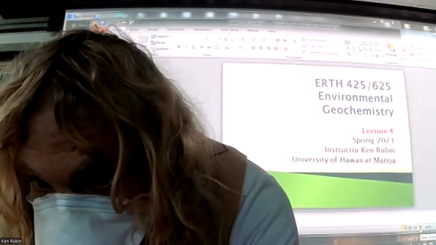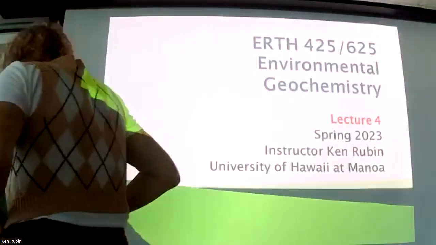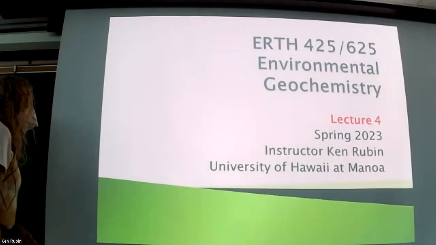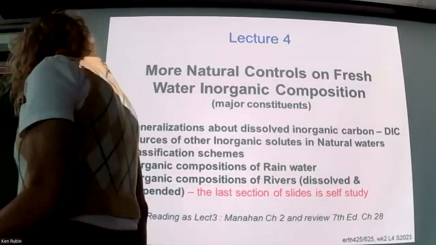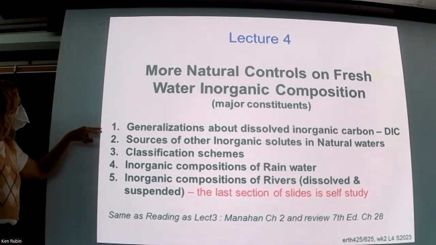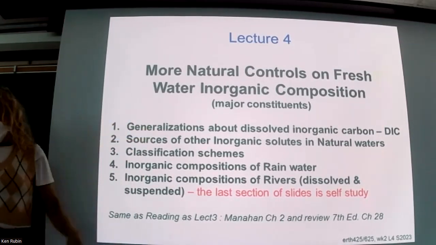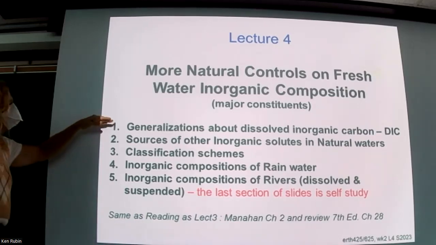All right, so today we're going to talk some more in general about compositions in a hydrosphere, in a hydrologic cycle. And there's a couple of things that kind of go along with the conversation we were having last time. We're going to talk specifically about how we get dissolved inorganic carbon, what we call DIC, various forms of CO2 in water. And this is really just a short discussion to start thinking about it.